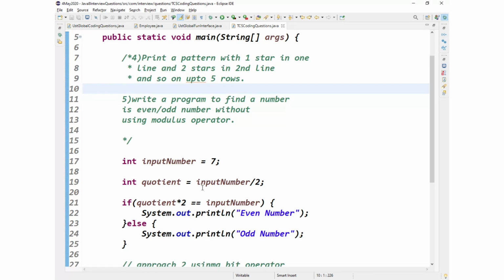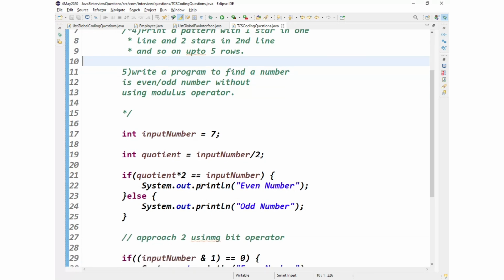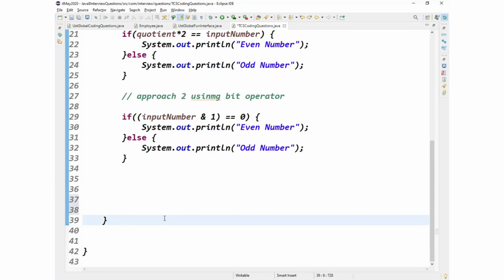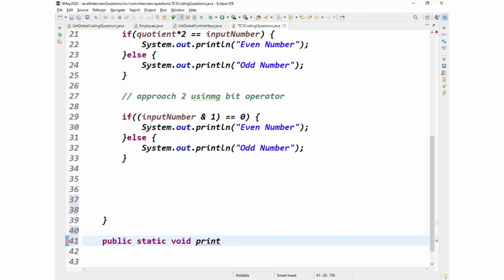Ideally this is called a pyramid or triangle, you can say. So let us see how to achieve that. I'll write a method here, a static method. Let me write public static void, print triangle, and it takes one input n.